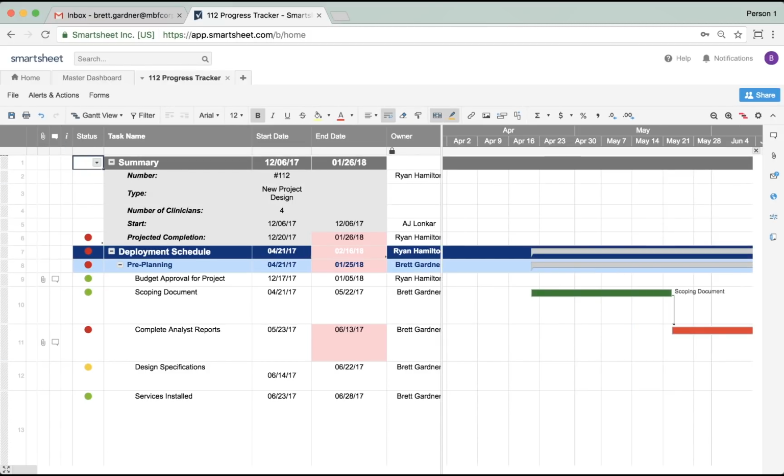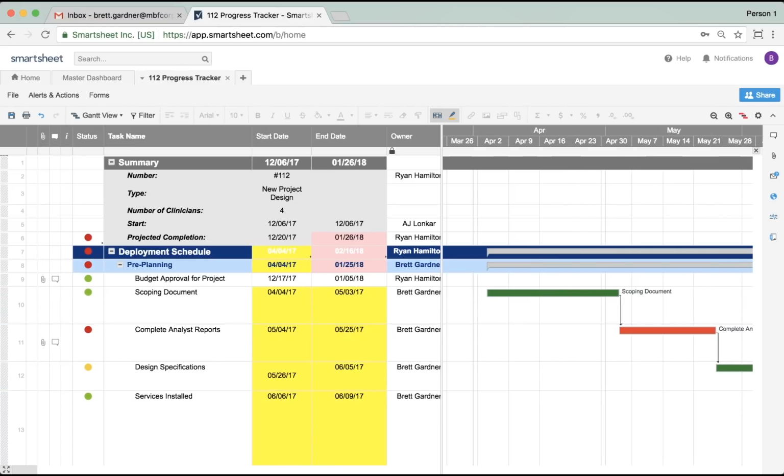So the first view off of the spreadsheet is the Gantt view. Now this is going to help with your project timelines and give you a different sort of look into what's happening with your project. If you're more timeline based, this is going to be extremely valuable to some of your project metadata. If I make any changes from the Gantt chart itself, you can see that all views are intersynced with each other. So make a change in the Gantt view or the card view, and those changes are reflected in the underlying spreadsheet.